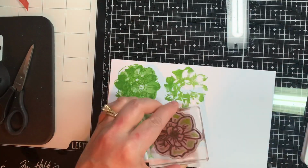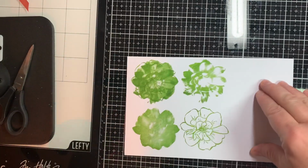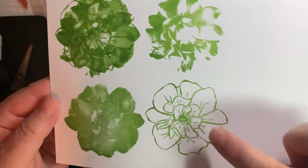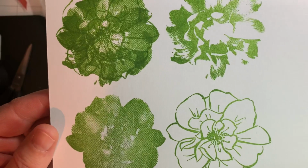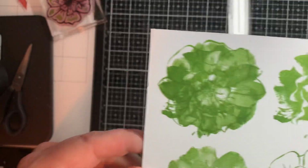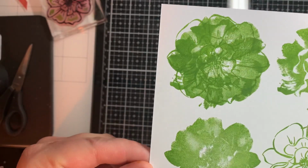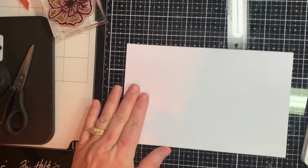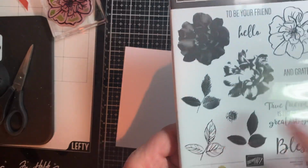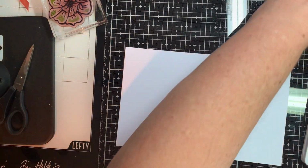I've sent so many cards lately that I've already sent that. Now, there you go. That is the outline. It's just a perfect flower. Now remember, this stamp set has a die set that you can get to cut out these beautiful flowers. Now, this stamp set has another 3-step stamp, and that is the leaves. So I'm going to show you that really quickly.